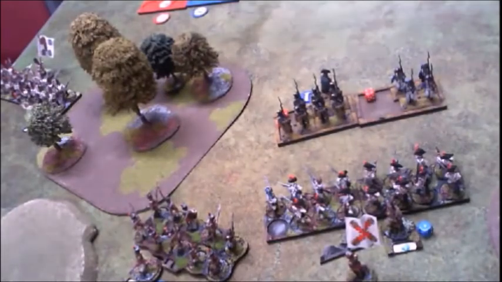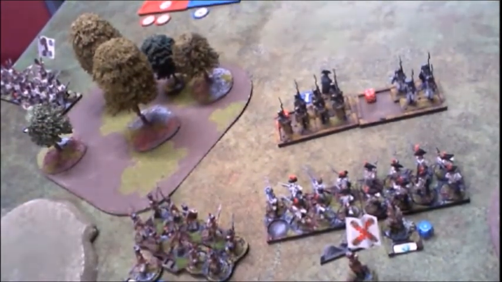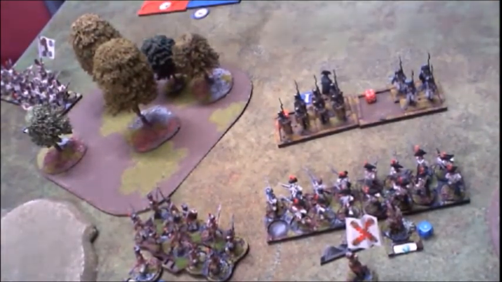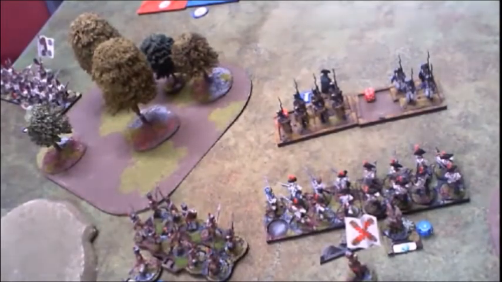Wobbling. Blue flag. It's been wobbling since the start. Red flag got 2. I've got 2. Well, they've fired. They've fired. So I'm going to move the militia, the guerrillas, up onto the hill here. 3, 4, minus 1, 3 inches. Not very far. Not even on the hill. That's a shame, isn't it?